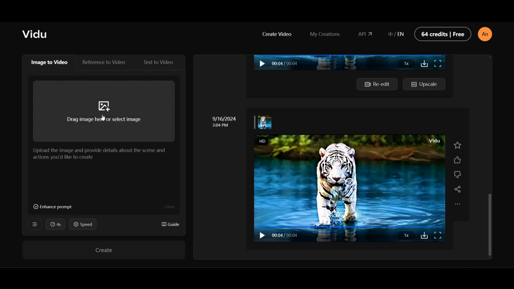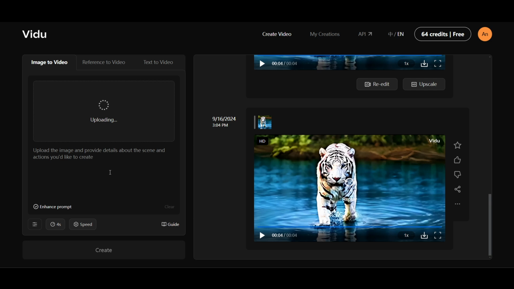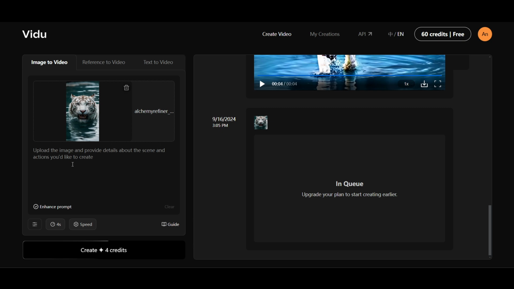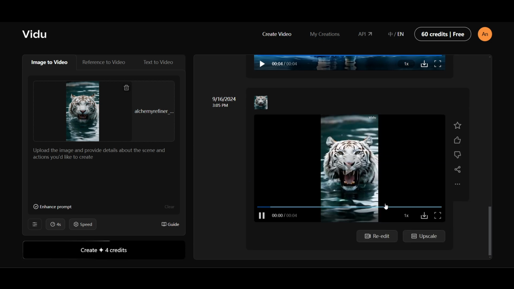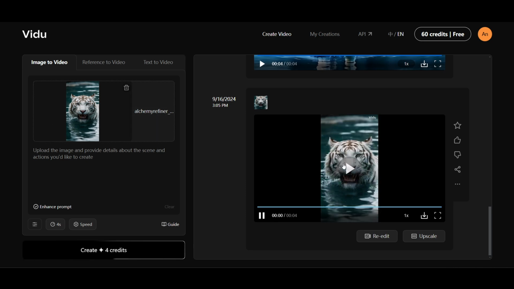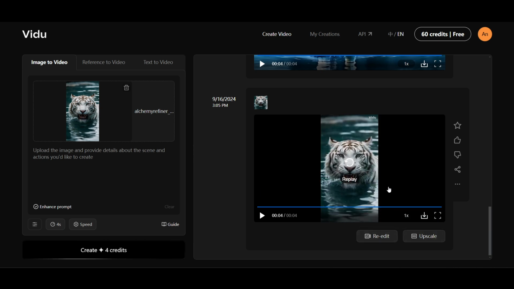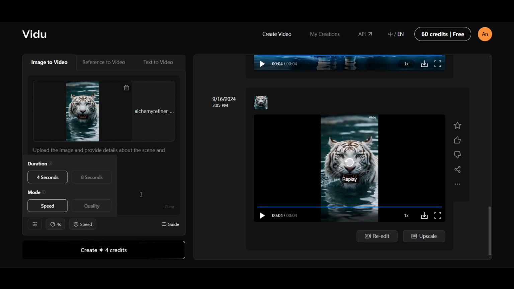But if you want to go for image to video, now let's upload our image here, and then we can create a video, right? Here we don't have to add any prompts because it just works like this. If you want to add, you can add. And now you can see the results, right? Now it's really good and exactly what we are looking for from the image. This is really perfect. We can upscale this and we can also re-edit this if you want. So these are the best things you can do here in Vidu AI. If you go and click on the settings, you can change up to 8 seconds, and you can also change the quality.